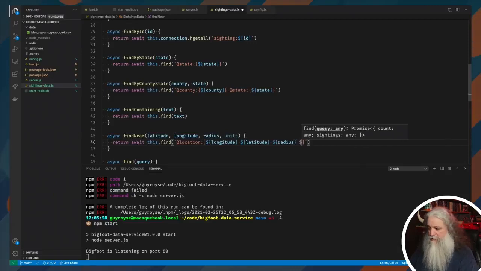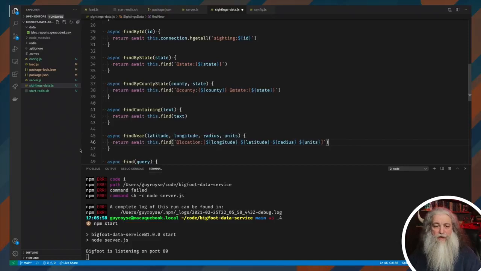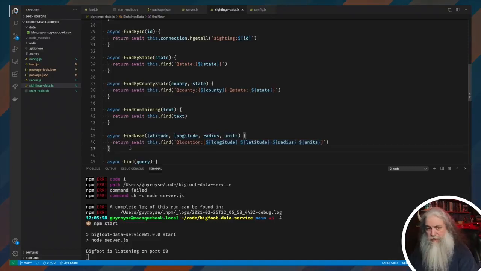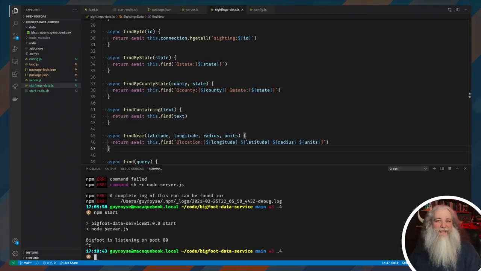And then we specify the units. So this is saying find records in find hashes where the location contains a longitude and latitude that is within the radius of this longitude and latitude in miles or in kilometers. And you can do meters and feet as well. And that should just work. I've said that like every time, haven't I?